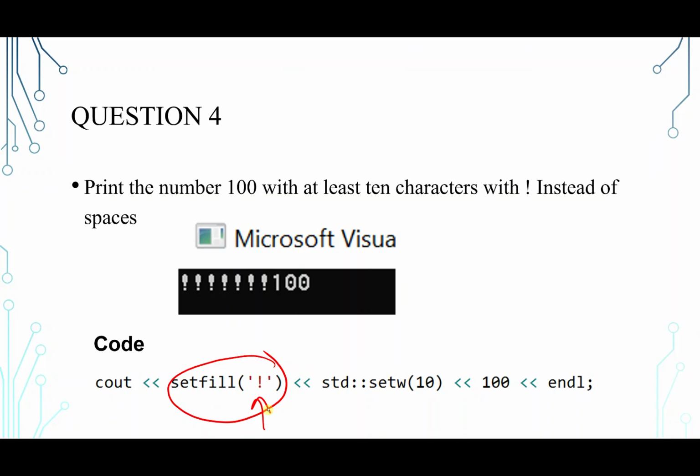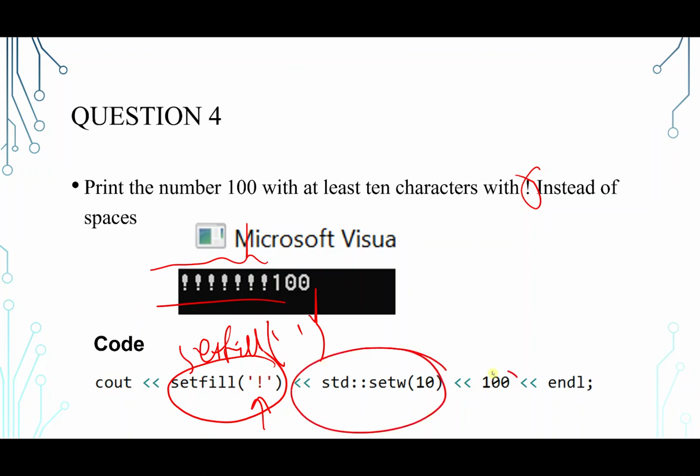It's up to you, or up to the question actually. So setfill is going to fill those with this exclamation point. If I do setfill with space, then it's going to have them as spaces. And again, if you do that, then everything else is going to be padded with the exclamation points. Then you have 10 and you have the 100.